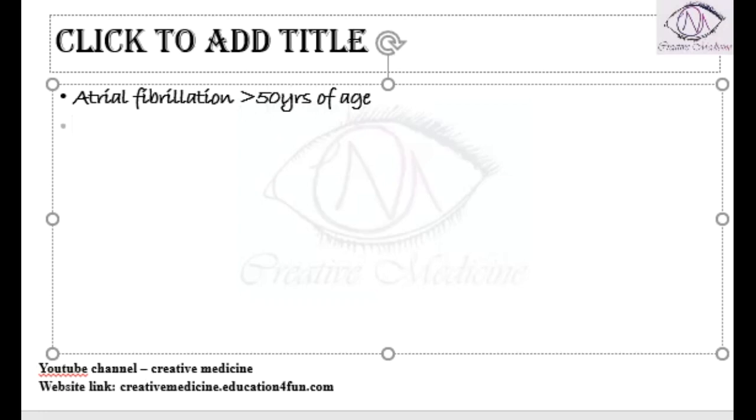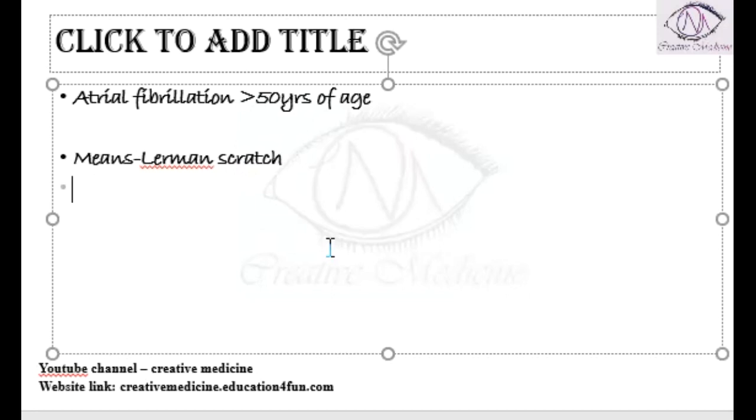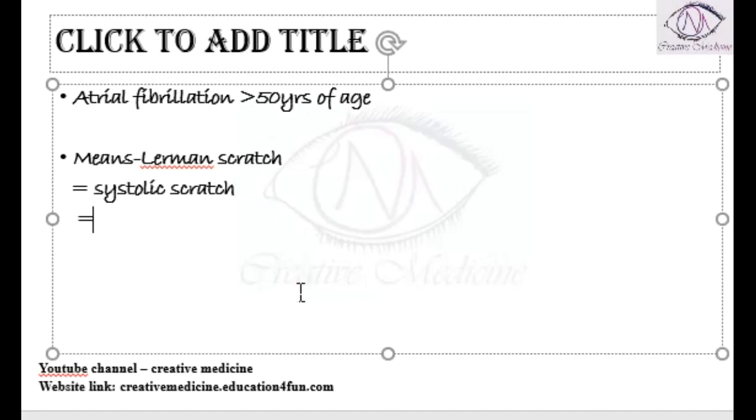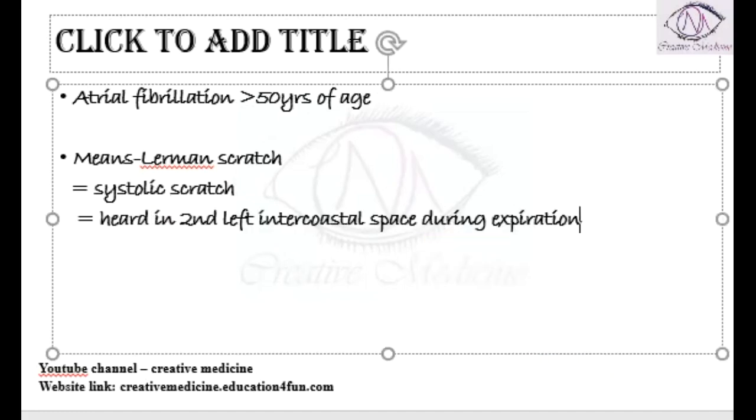And there is one important thing: Means-Lerman scratch is associated with thyrotoxicosis. Means-Lerman scratch is actually a systolic scratch sound. It is heard in systole, and it is mainly heard in the second left intercostal space during expiration, and this is called Means-Lerman scratch. The patient also presents with systolic hypertension.